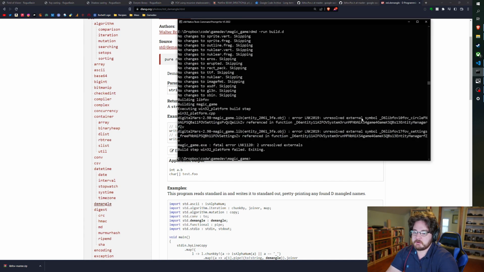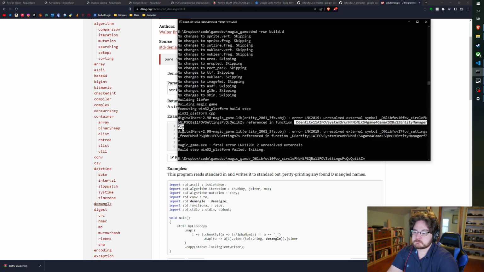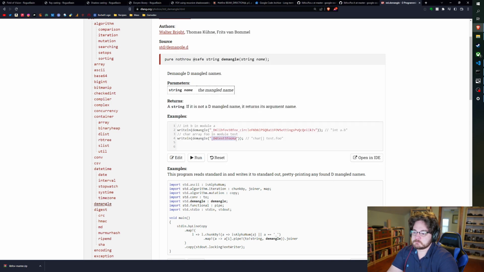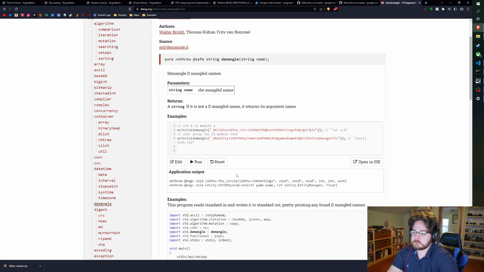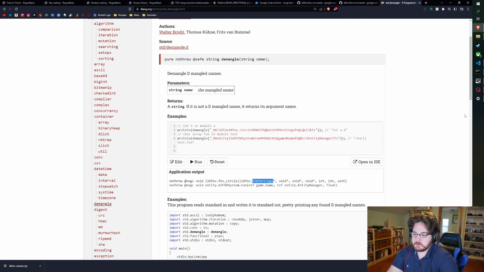And why aren't you copying it? Edit. Okay. Paste. Run. No GC, no throw. Lib FOV circle. So undeclared identifier. FOV circle. Referenced. For some reason, this is not getting output to the object file.